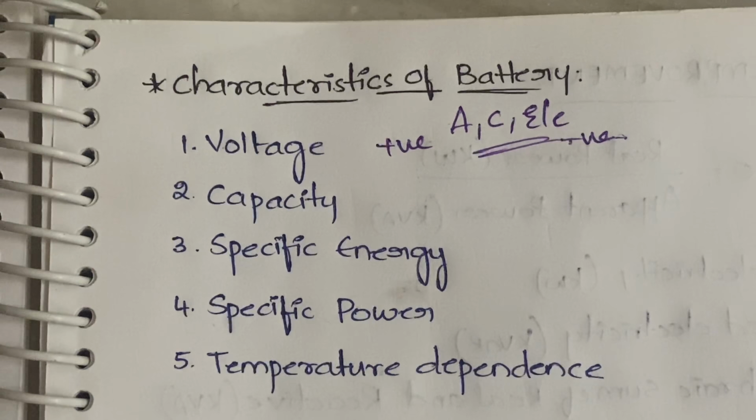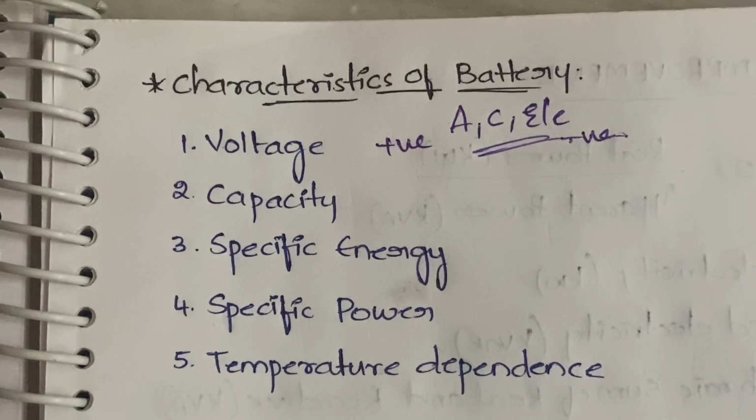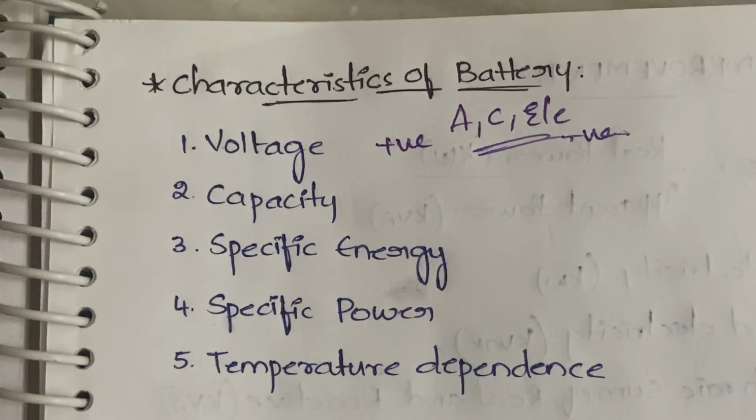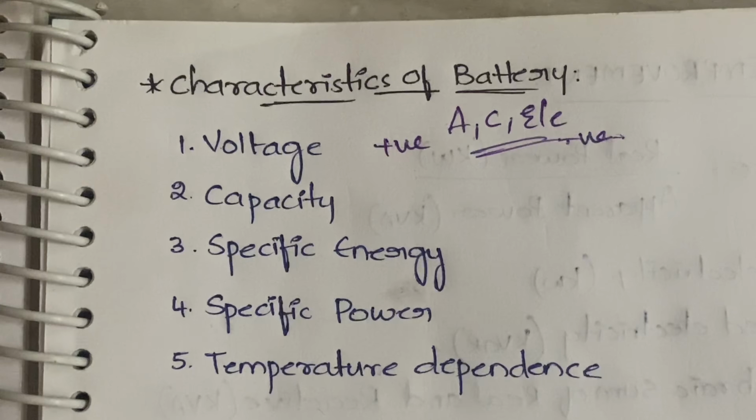Capacity is nothing but what? It is the amount of useful energy that a battery can have at a particular time. See, your phone is capable of charging for maybe 100 or maybe 1000 cycles, right? But one cycle means 1 to 100%. Once you charge it and you start discharging it, that is one cycle. So at one cycle, how much energy can your battery hold? It is not the lifetime of the battery. At one charge, how much capacity it can have, that is called the capacity.